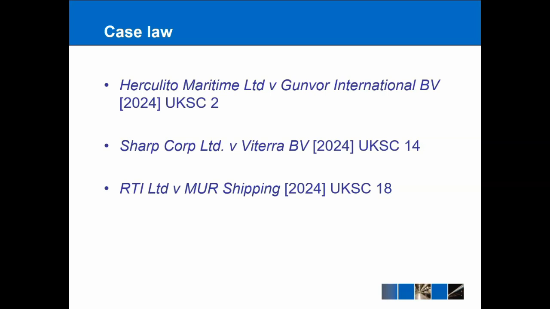An interesting case there. Sharp Corporation and Viteri is a bit less interesting in the commercial context because it's a bit more about how the courts operate rather than shipping law or commercial law in general, but it is a fairly interesting case in its own right. And finally, RTI and MER shipping, that's all about how acts of God can be interpreted by the courts, and that case looks very closely at that. So, as I say, that's a general overview.